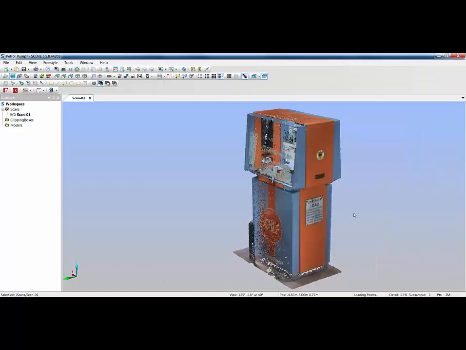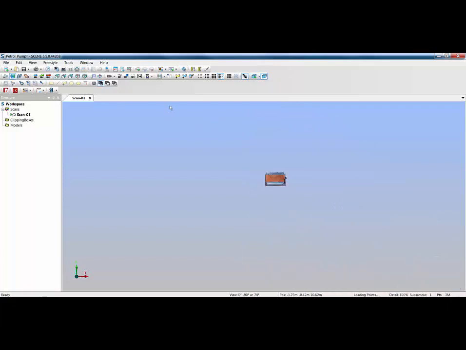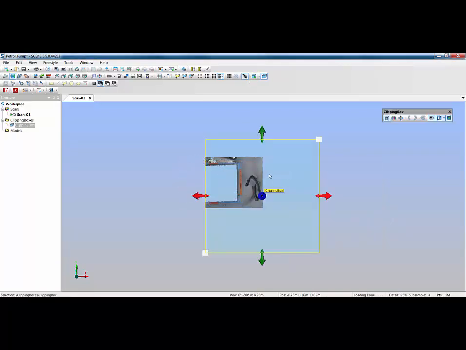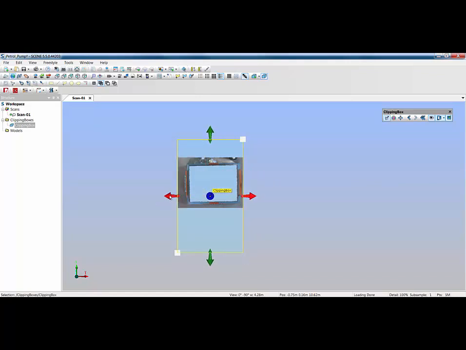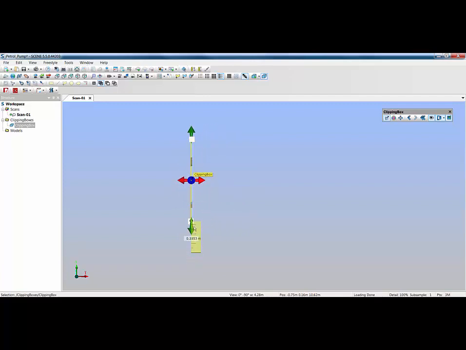Before I do that, I'm also going to show you some multiple sections. Same as before, if I look at the pump from the top, we're going to flip into an orthographic mode, and then create a clipping box over the top. I'm going to get this nicely lined up and put the clipping box roughly in that position, take a slice through my data, and narrow in these sides. If we rotate we can make sure that we're picking up the top of the pump like so, and then we'll pull up the bottom.